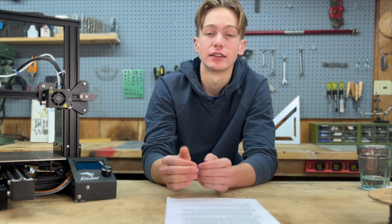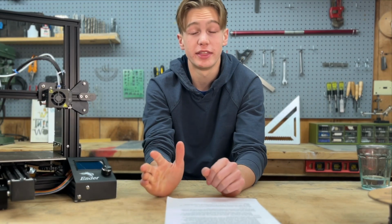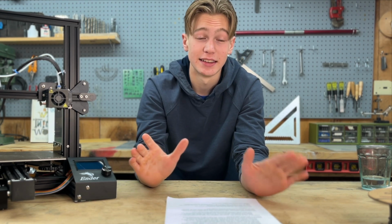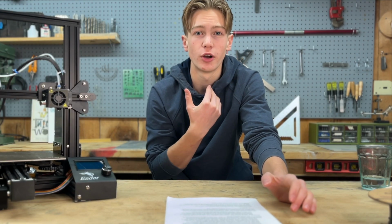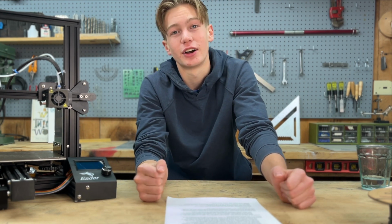ABS has some good things. Like we talked about, it's super strong. It's also more temperature resistant. With that, though, that also means you have to raise it to a higher temperature to get it to print. Some downsides, and serious downsides: it produces fumes that not only irritate your nose, your throat, and your respiratory system, but they might also have cancer-causing agents in them.